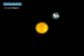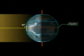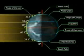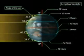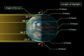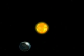Spring Equinox: on the 21st or 22nd of March, the overhead Sun is over the equator. The equator receives the largest amount of solar radiation. At this time, the Northern Hemisphere is in the Spring Equinox, while the Southern Hemisphere is in the Autumn Equinox. The angle of the Sun decreases towards the poles. On this day, the two hemispheres receive a similar amount of solar radiation, and the length of day and night is the same at all places on Earth. After this day, it is spring in the Northern Hemisphere, where the day is longer than the night, while in the Southern Hemisphere it becomes autumn, when the day is shorter than the night.